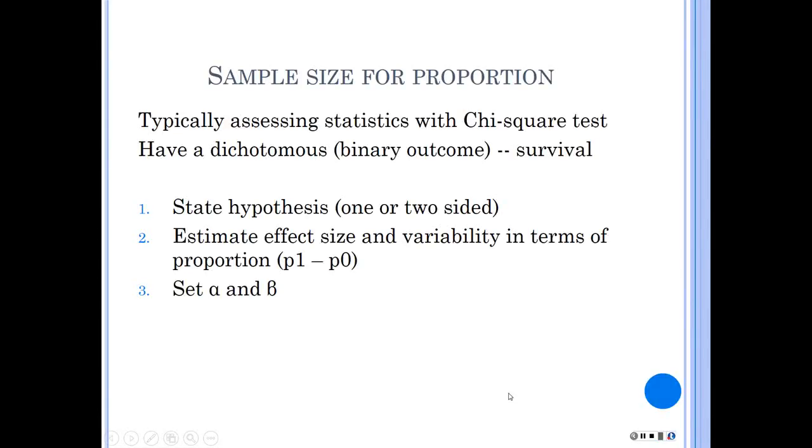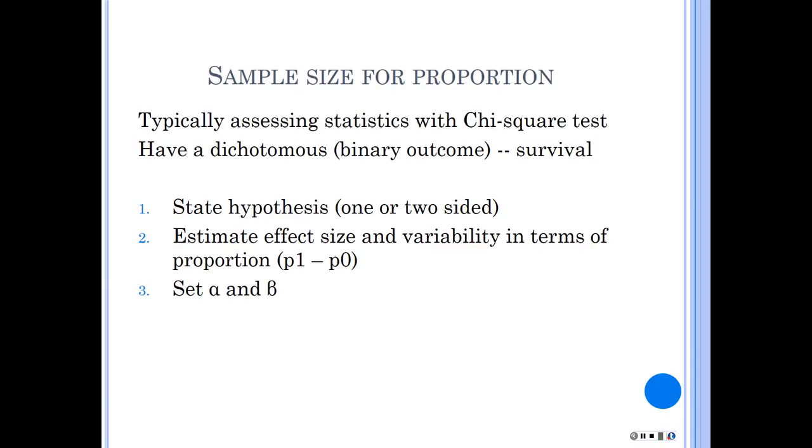Welcome back. So this is part 2 of week 4, module 1, and we're going to start now with reviewing sample size for proportion. So this is when we have categorical data, when a chi-square test would be appropriate. So again, as I just mentioned, chi-square test is used for categorical dichotomous data. An example of when you may use this is for instance, if you had survival data. So the same steps that we talked about in part 1 would be appropriate here.